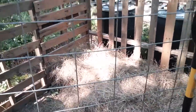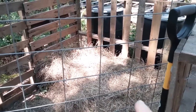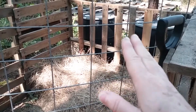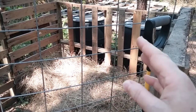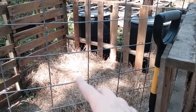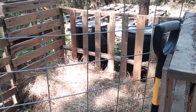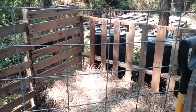But that's our quick compost toilet. And you see, this doesn't take much. It takes us roughly, I think, about a week to fill a bucket with 2 of us using it. Keep in mind, the urine is not going in ours, so ours is more of a dry system. That keeps the 2 separate, but I can come out and dump urine in here, which would activate this faster. But right now, I'm putting my urine in a compost pile with the hay from the goat pens and the chicken pen, again, to get that composting.